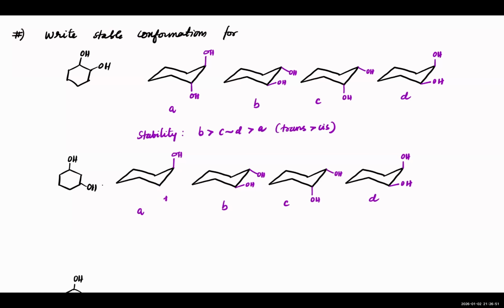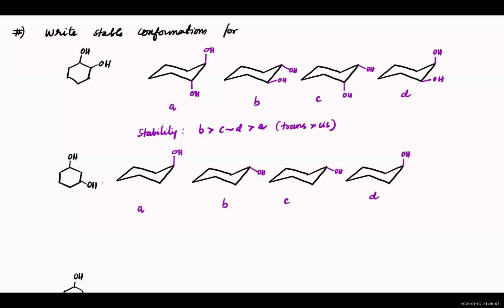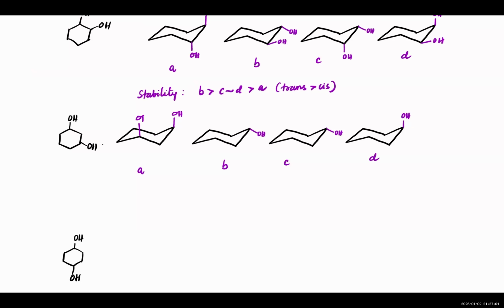Okay. I'll just delete this case from here. Let me write it on the other side. Third position. So I can keep two OH here like this. I can keep one OH axially here and the other one equatorially, actually up, or I can keep both of them as axial, equatorial to each other, or one could be actually up here and then, sorry, then equatorially here. These are all the four possibilities. Okay.